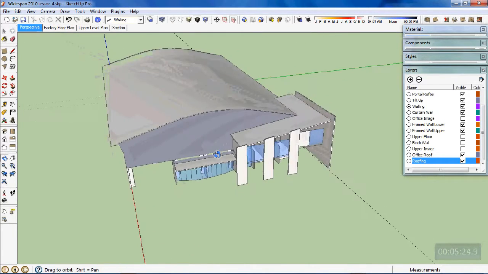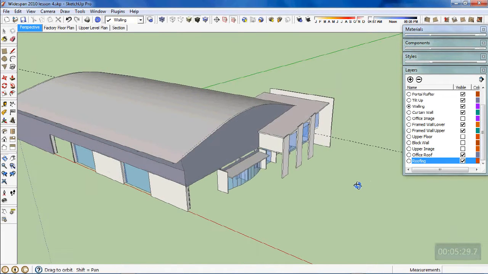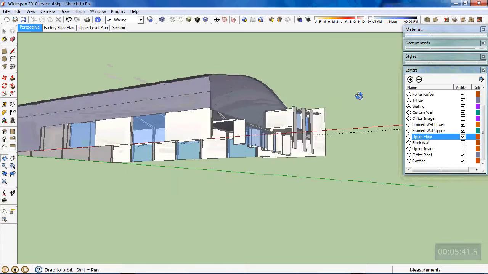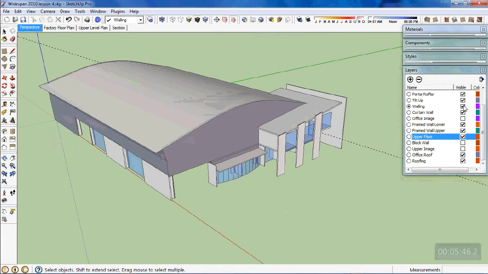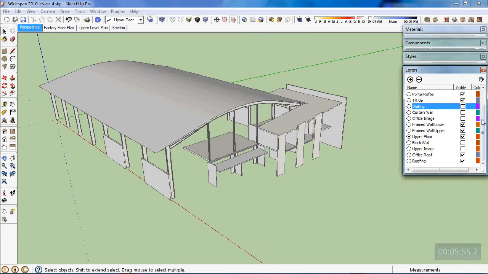Now the next step will be, we'll start constructing a floor at the upper level. So what we'll do to that, I'll turn mine on and I'll show you what I've done. The upper floor is just here, and orbiting around, if I turn off, say, the walling, oops, so we'll change to upper floor as the other. We'll turn off curtain wall and walling and roof, turn off some of the roofs, just to give you an idea of where I've gone.